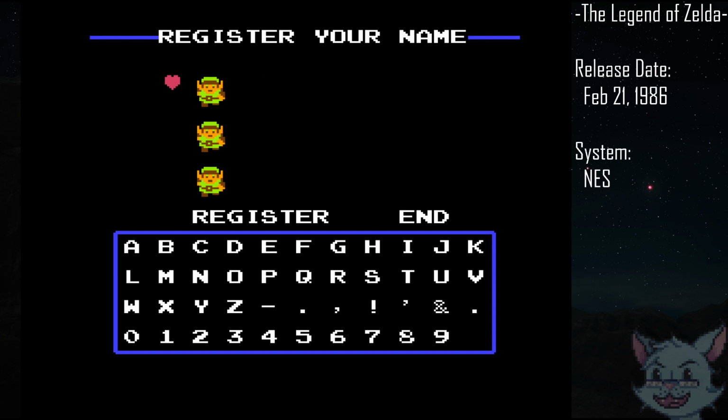Instead of saying Dilly like I normally would, what I did delete, I'm going to end up putting it back, because for some reason, little kid me thought that this was the cutest name possible for Link, because I didn't want to call him Link, and I needed to give him a name. Nowhere in this game does the name get used, but I needed to use the name. It was just necessary. So ever since I was a kid, whenever I've played Zelda on my own, except until probably recently, I have always named Link Nestle. Yes, the chocolate.